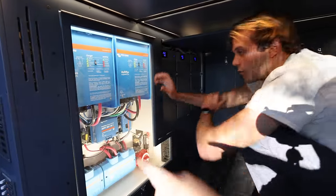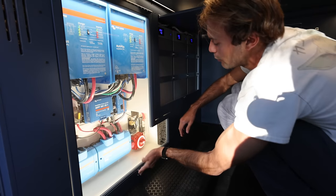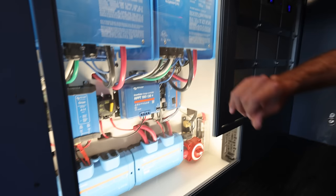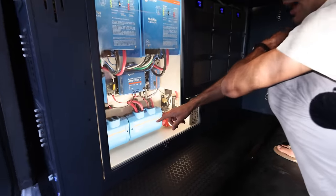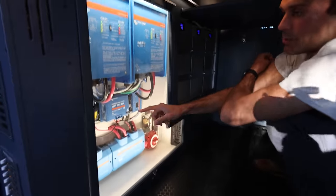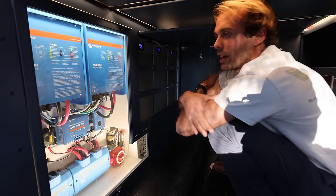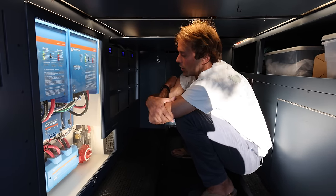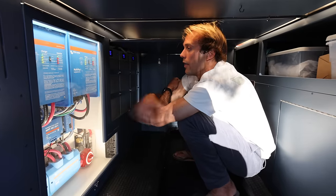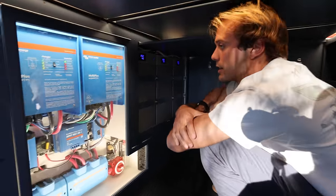So yes. If we're looking in here, I can open it up. I mean, you don't even have to open it up. It's all plexiglass, baby. Oh, there's your step down right there. So we got the Lynx distributor, which is classic. Goes to the step down. So we step down 24 to 12 volts for the 12-volt appliances. There's a lot of stuff in vans that you just can't get in 24 volts. Victron solar charger, got the servo, and then these two inverters to create the 6,000 watts.